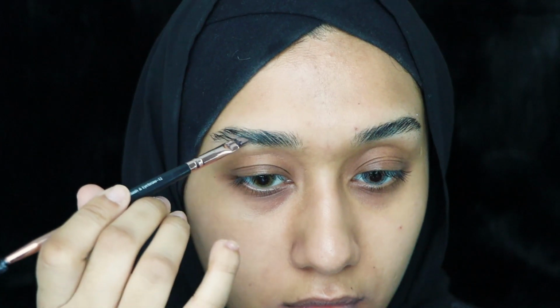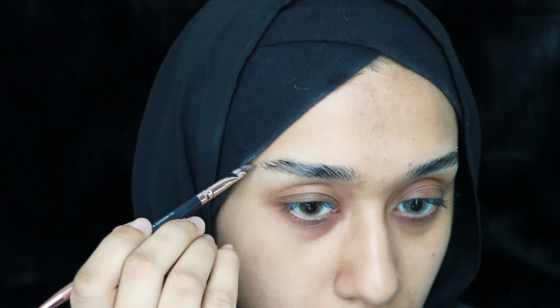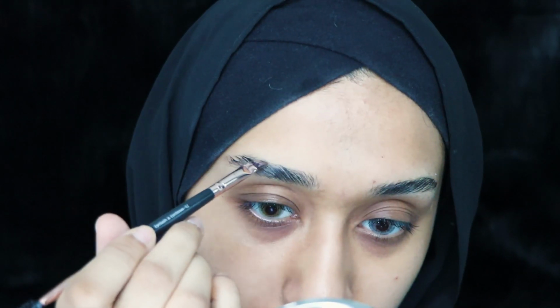Then when I am done with the eyebrows, what I will be doing is take my dip brow pomade, and I'm using this one from Benefit Cosmetics. This is the Benefit Kabrow, and I am just gonna fill up the places where there are sparse areas so that it looks like a very nice shape.